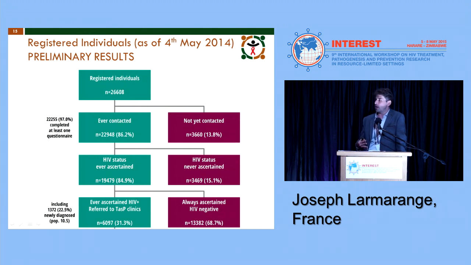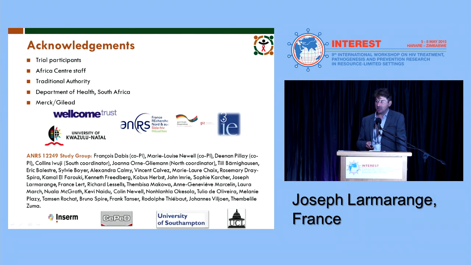Should we implement it everywhere? Should we have a factorial design, and so 4 arms, with some clusters with the full package and some clusters with a basic package? All these discussions depend on our next data safety monitoring board conclusion and also our scientific advisory board. It will also depend on the ethical committee, and we expect probably to start something in the second semester this year. Also, we are discussing the possibility to extend the follow-up up to mid-2018, but it will depend on extra funding.